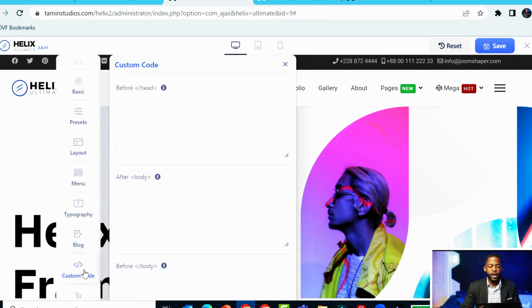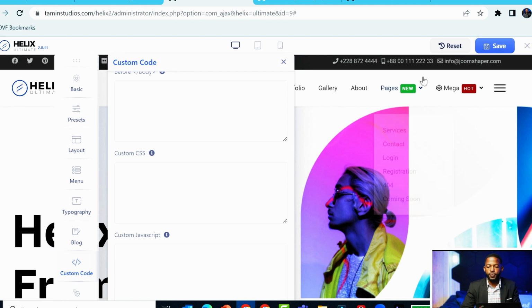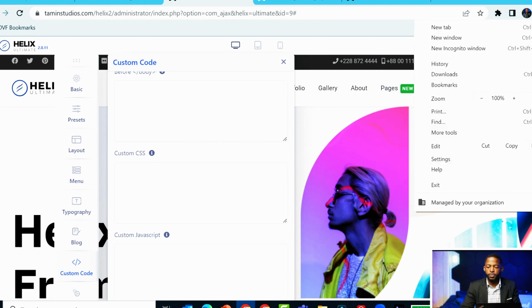And then let's go over now to the custom code. This is where, if you had to put in anything from Google, you can put in your custom code. When you go to get certain codes, they'll let you know where on the site they want you to put that information. So you can scroll down, and any CSS or any JavaScript, if you wanted to do that, you can add that on there. And then you have here, let me make this full screen again just for a moment.